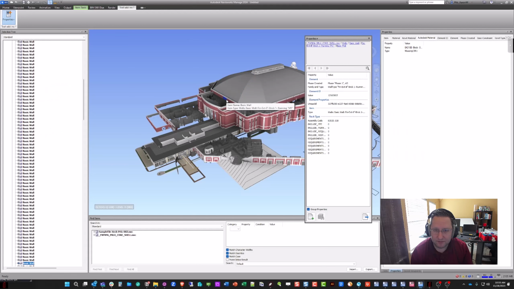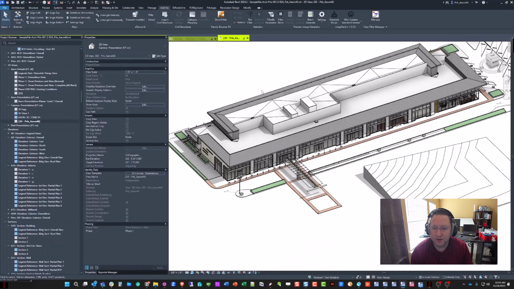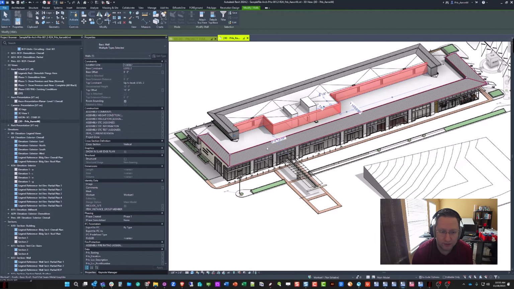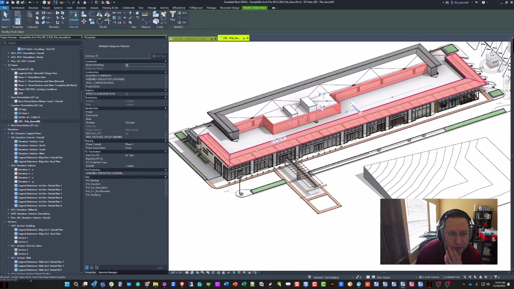I guess one other experiment we can try is let's select a bunch of these objects. We'll just select the walls up top and this one roof, and let's change some of their parameters. So assembly comments will write note, and then current revision will write CD 100%. And then include in site will mark as yes.